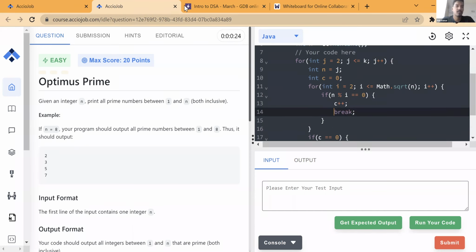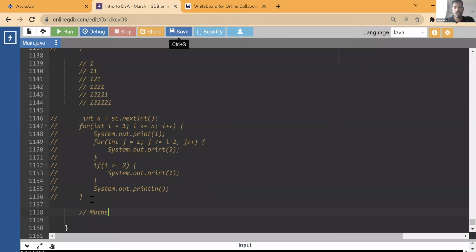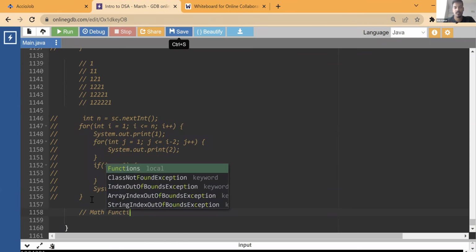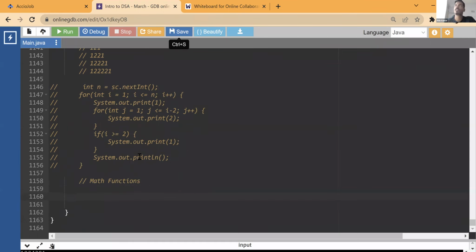So the last concept, let's complete the math functions. This was one small concept that's remaining, and then I think we'll start fresh with functions tomorrow. This week, we'll learn functions, and we'll have arrays. We have a lot of things this week: functions, arrays, subarrays. Maybe 2D arrays also, 2D arrays are also there, I guess.